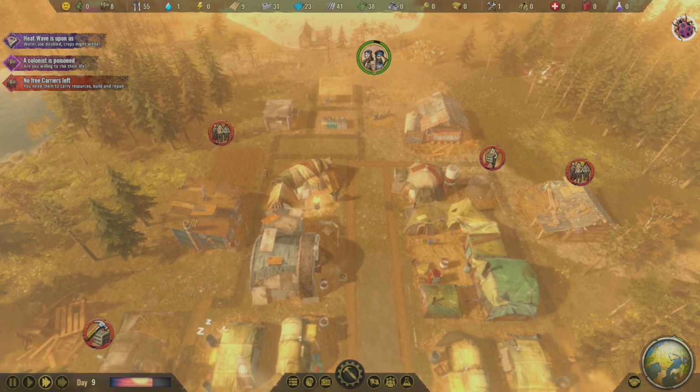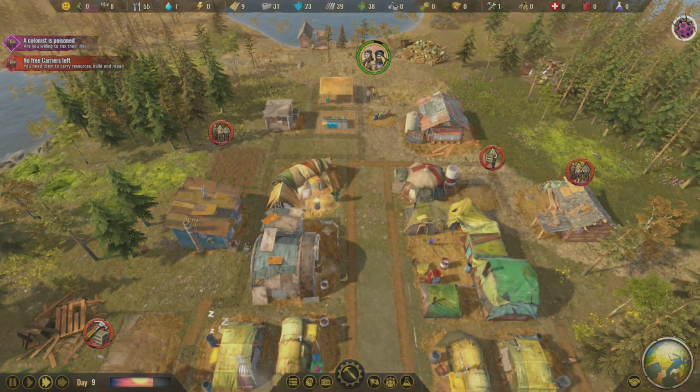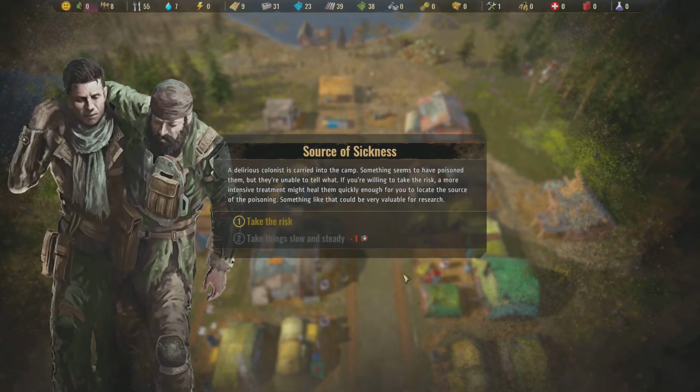Oh, what do we have? Ooh, hello. It's done. Source of sickness. A delirious colonist is carried into the camp. Something seems to have poisoned them, but they're unable to tell what. If you're willing to take the risk, a more intensive treatment might heal them quickly enough for you to locate the source of the poisoning. Something like that could be very valuable for research.